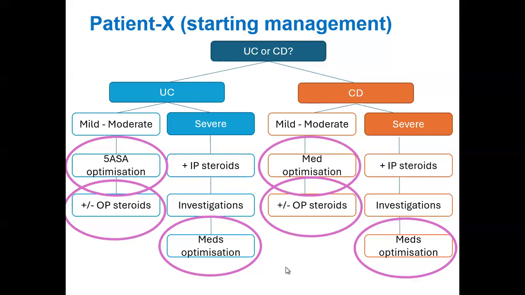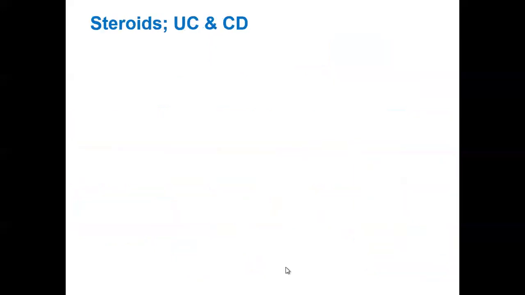And then these circles, because everyone thinks, oh, well, it's all done by the specialist team. Actually, what can the community team offer for these patients? And actually, I would say an awful lot, because there are ways that the community team can help with mesalazine optimization. They can help with steroids, not just the dispensing, but making sure it's the correct dosing and they're getting all the supportive medications. And then there's other information about medicines optimization very shortly, which you can get involved in, or even if you don't want to get involved but you're concerned, you can flag it and the specialist team can get involved.